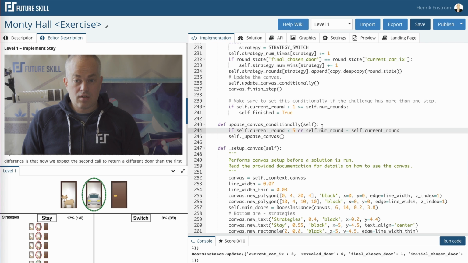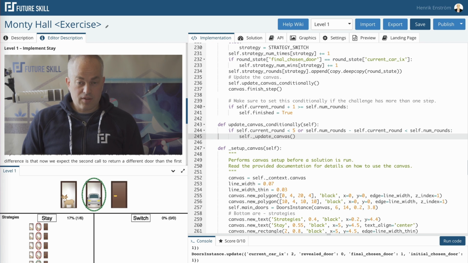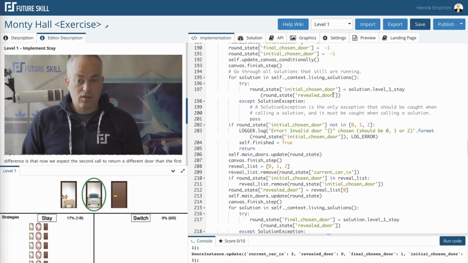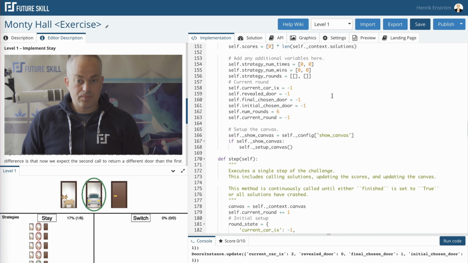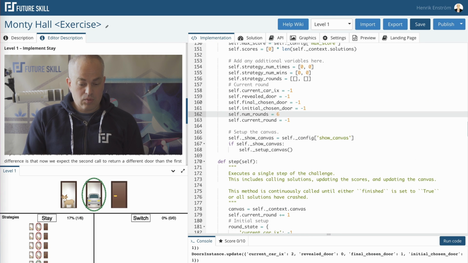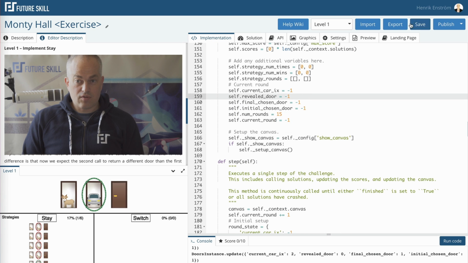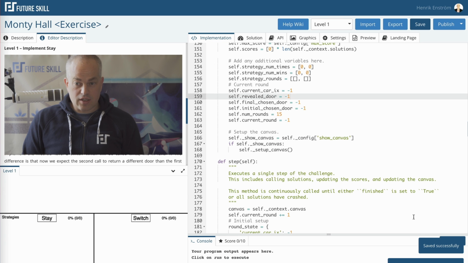Then this should be first a very high number, but then a low number. So if it's below num rounds, then we actually do the update canvas. And now if we set to 15 rounds maybe, then we want to see the first 5 and the last 5. Does that work? Let's try it.